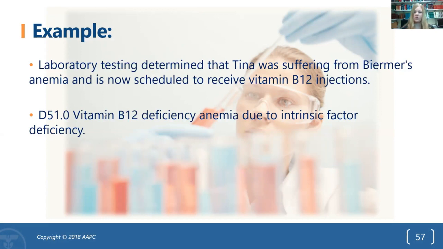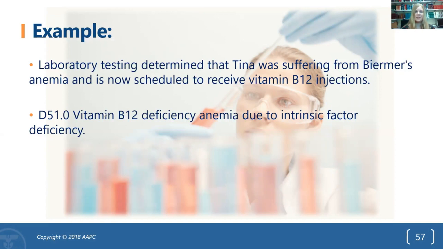Vitamin B12 deficiency is most often due to a lack of a substance called intrinsic factor. Intrinsic factor is a protein secreted by the stomach that joins vitamin B12 in the stomach and escorts it through the small intestine to be absorbed by the bloodstream. Without intrinsic factor, vitamin B12 can't be absorbed and it leaves your body as waste.